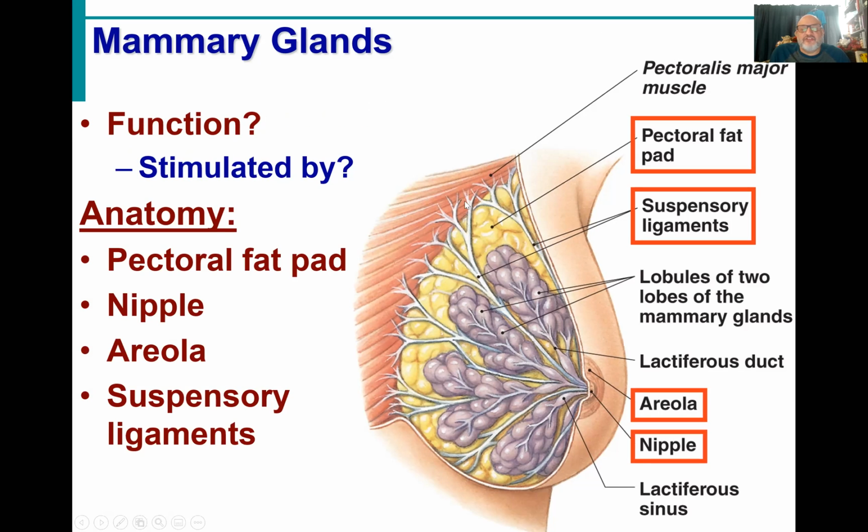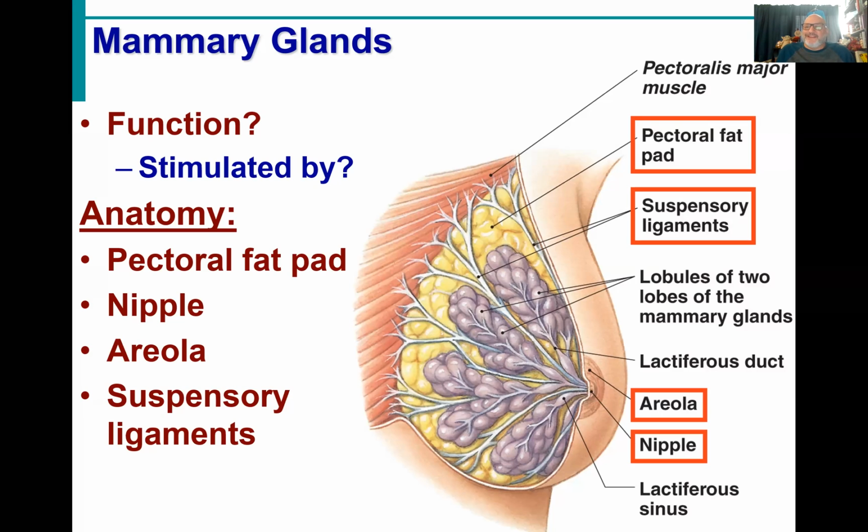And I don't know if you guys are just a completely quieter class or what, but one of the questions I usually get about this time is, again, we were talking about those suspensory ligaments, and the goal is to maintain the breast and keep that breast in a more upright position. But as we know, as we age, those suspensory ligaments can start to stretch. And so as a result of that, the breasts can start to descend. Right? So usually the question I get around this point is, so then what's better? Is it better to wear a bra or to not wear a bra?